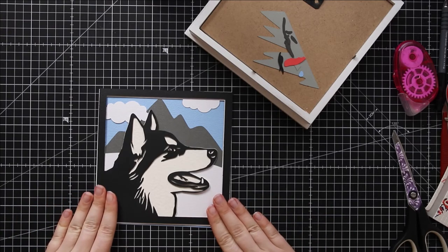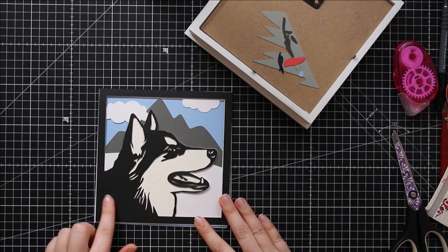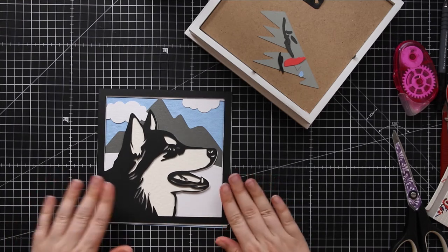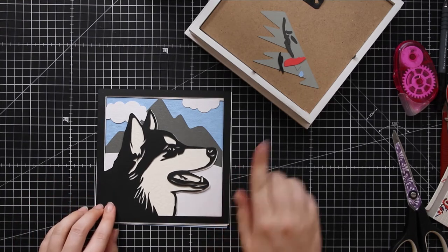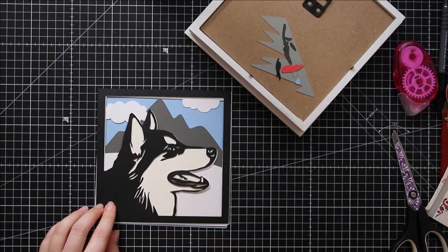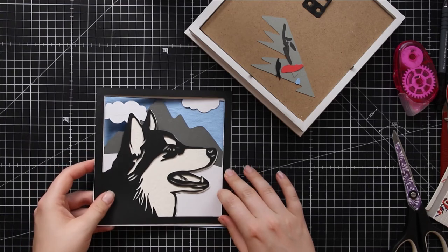So here is my design all cut out. I've used textured cardstock, which I think gives it a nice extra effect. And I've just placed the layers one on top of the other, and I've got all the little bits and pieces set on the back of my shadow box so that I don't lose them. So we need to stick this together.